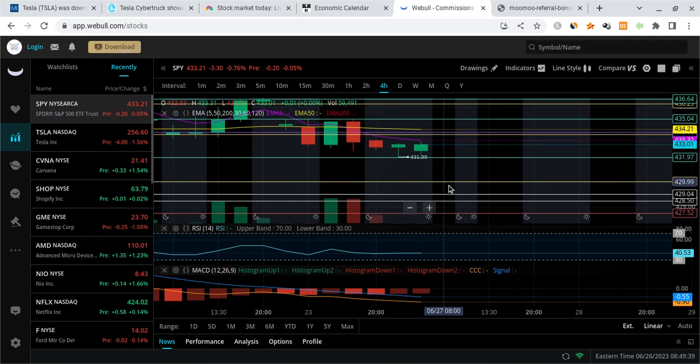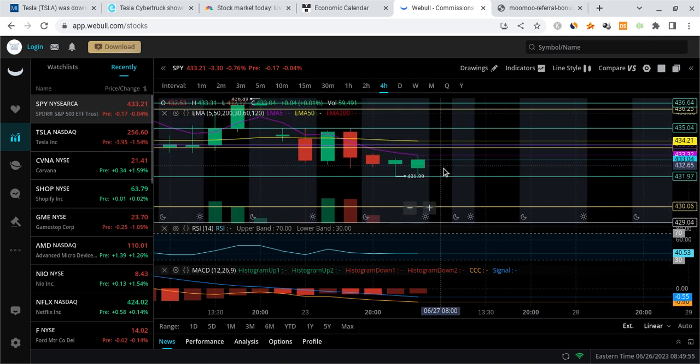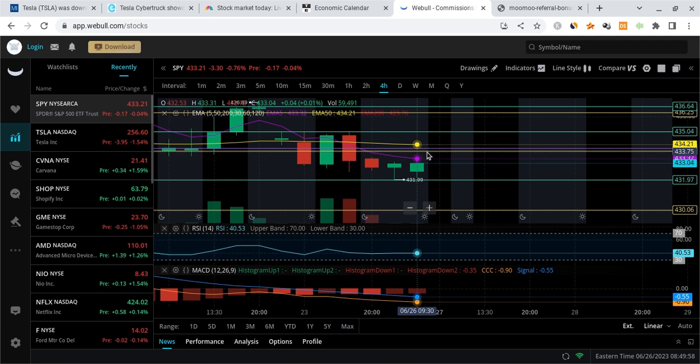If you see it come down really hard, but then it gets a sudden bounce, that could be a liquidity grab. So just be very careful with those fake outs and those traps, and just watch 432 as the major support on SPY. If it starts to push to the upside throughout the trading day, and it's very possible it's going to make an attempt to do so, watch the next major resistance as it's currently right below 433.